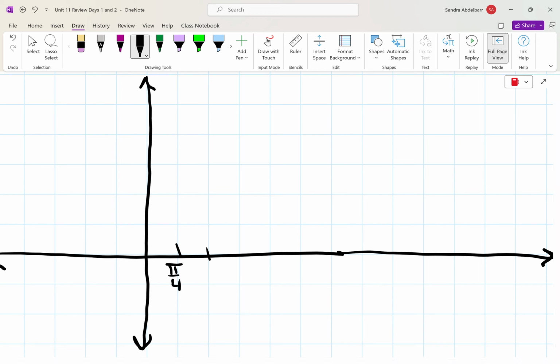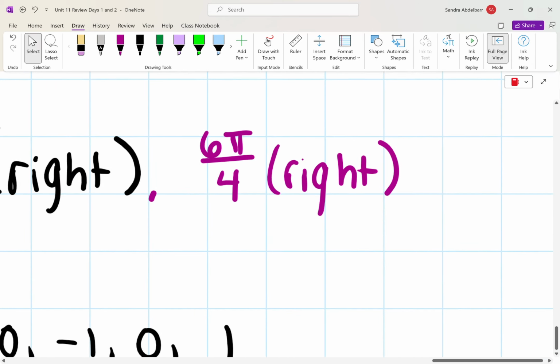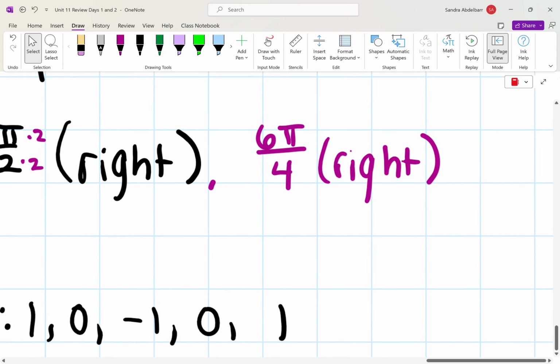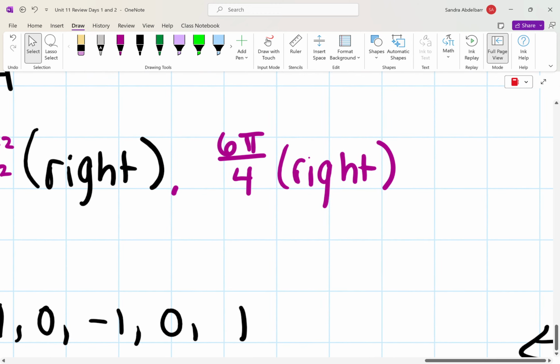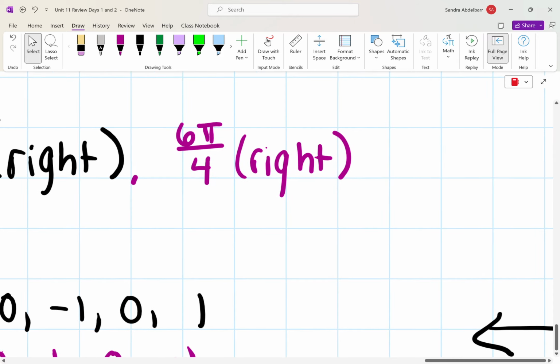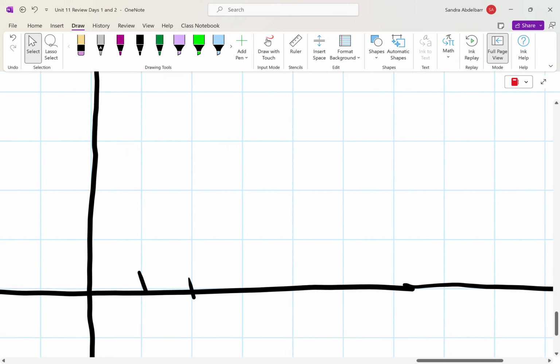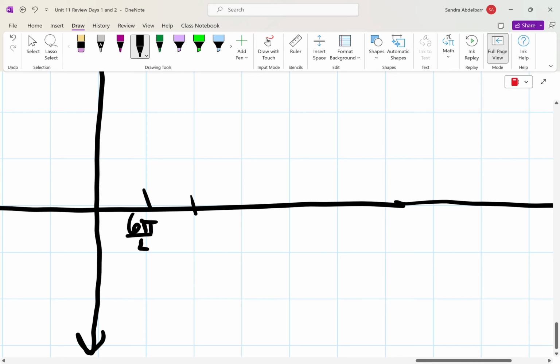Are you guys okay if I just start with 6 pi over 4? Do you recognize that that's where we're starting? Anybody not okay with starting at 6 pi over 4? Do you see that our horizontal shift is 6 pi over 4? Our horizontal shift tells us where we're starting. So instead of writing all these numbers just for the sake of writing them, we could just start where we're going to start. So we're going to start at 6 pi over 4, and then every interval after that will be 1 pi over 4.